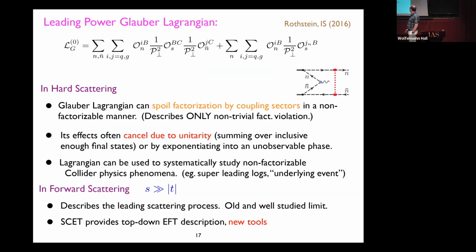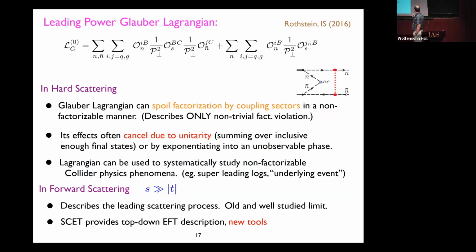So what is this Glauber Lagrangian? Why is it important? I was talking about hard scattering. Why did it all of a sudden switch to forward scattering? Well, it turns out that the forward scattering is like the region of momentum space that actually can violate factorization. And it's the only region of momentum space, this Glauber region, that can really do so in a dynamical way that is complicated. And so that's why it's important, because actually this Lagrangian is what could spoil the nice factorization theorems that we'd like to use. And it can do so, for example, by having spectator-spectator interactions.